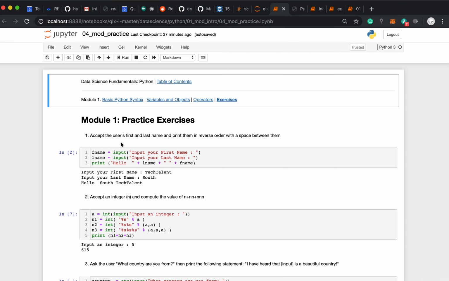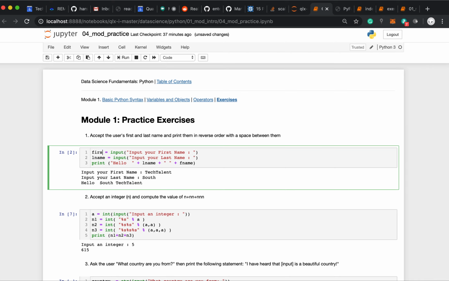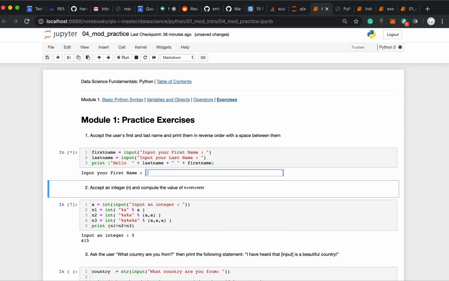So for this one, the first module for the practice exercises, I'm defining, and I can just call it this, I'm asking the user to input a first name. I'm defining the variable, saying input, putting a little bit of text in there to prompt them, and then I'm going to create one called last name input, and then basically I'm going to say print, and of course it's super easy. There's nothing really crazy about this, but you can see how easy the language is.